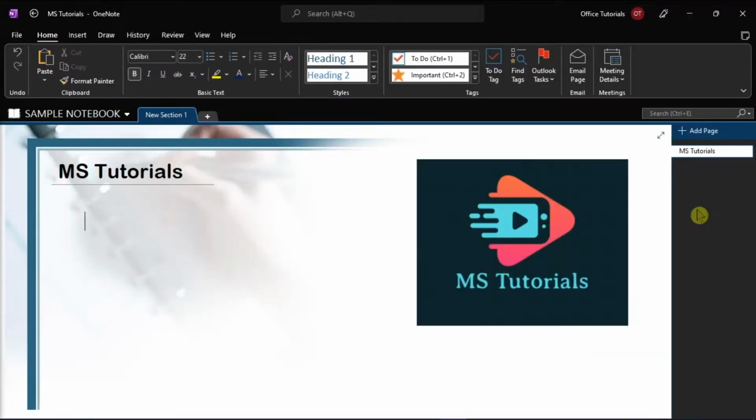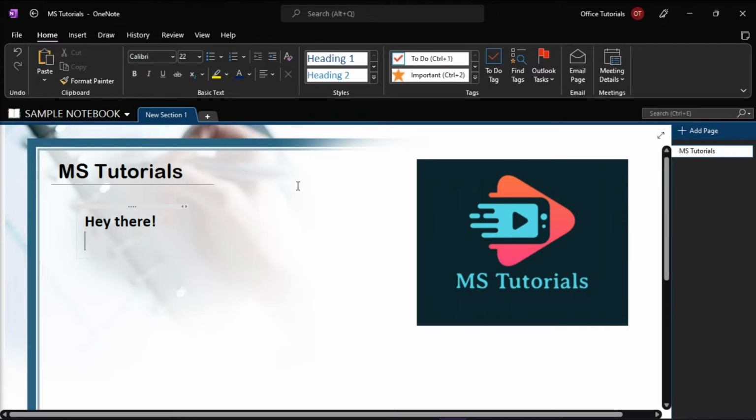Microsoft OneNote is a tool for note-taking, information gathering, and multi-user collaboration by Microsoft. This application is also designed to make organizing and sharing information easier. But if you are currently facing this problem, wherein OneNote is automatically bolding text in the next line, even though you have tried pressing the formatting button, and you have already turned off the formatting bold, we will show you how you can resolve this problem in this video tutorial.